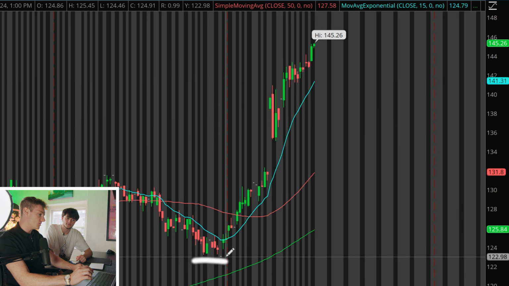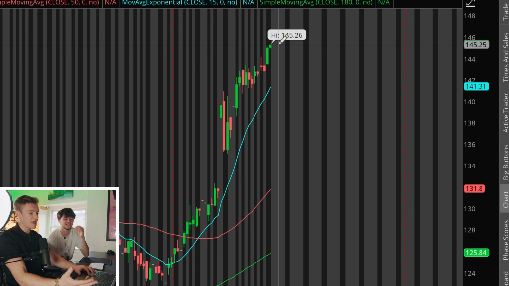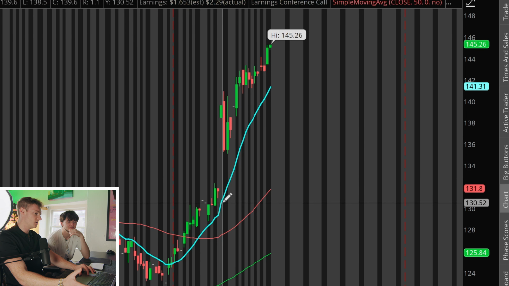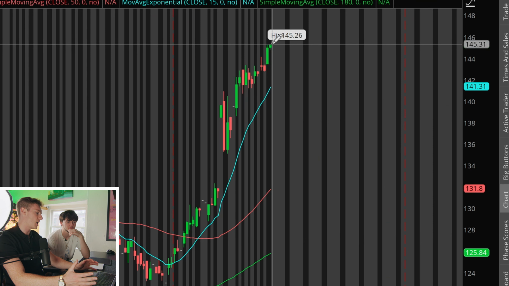Let's think about the psychology behind traders and the market as a whole. When things are up, what do people tend to do? Go in on it. Okay, let me say this differently. If you bought in down here and now it's up here, what are you looking to do as a trader or investor? Look to see if it is going to keep going up or down. Are you going to want to take your money? Like if it's sitting up, let's say theoretically 5%, if your investment is up that much over the span of 2 weeks, it's sitting at an all-time high. Don't you think a lot of people are going to be looking to close their positions and take profit?